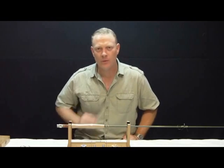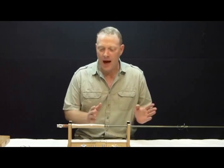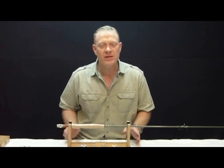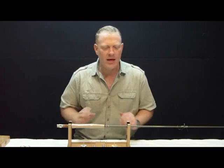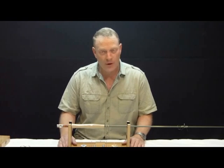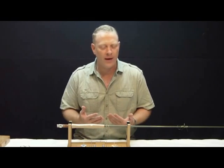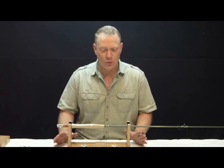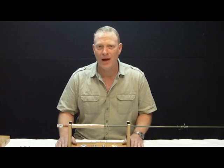The tip top is not yet done. We're going to save that for a little bit later. But we've wrapped all of the guides, all of the snake guides and stripper guides and hook keeper on the rod using the techniques that we showed in the previous videos. We've even put in a few small decorative wraps in a few key areas on the rod, and we'll talk about those in just a moment. But the rod's looking really good. We used this olive thread with some gold metallic decorative thread, and it's really sharp. So let's just show you a close-up of what we have here.